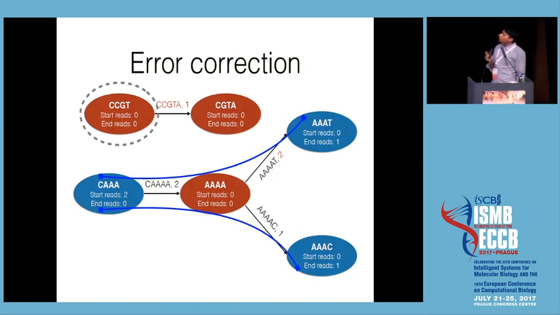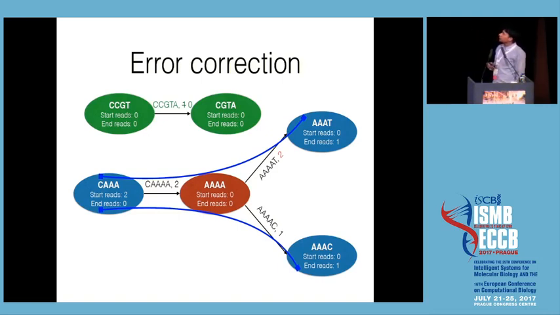Now, one important thing to notice here is that there is no edge coming into this node. So the incoming abundance at this node is 0. And as I already told you, the errors in the approximation data structure are always one-sided. That means the errors can only be overcounts. So whenever the data structure says the abundance of any edge is 0, that means it has to be correct because it can't be lower than 0. So since the abundance of all the incoming edges is 0, you know that the incoming abundance is 0. And since that node doesn't appear anywhere at the start or end of a read, to have the invariant enforced at this node, you make sure that the total abundance going out of this node has to be 0. So you fix this error by using this approximation, and you decrease the count of the edge CCGTA. Now it becomes 0. And since it was an error, you know that this edge doesn't exist in the input data set.